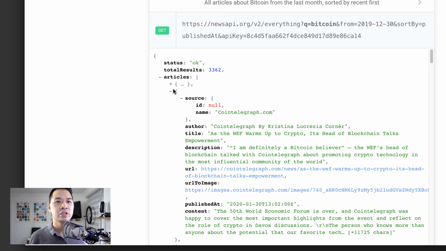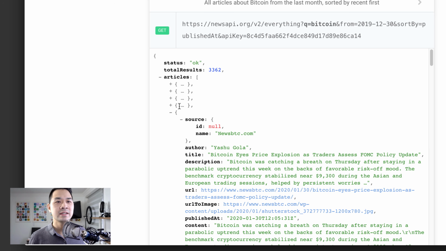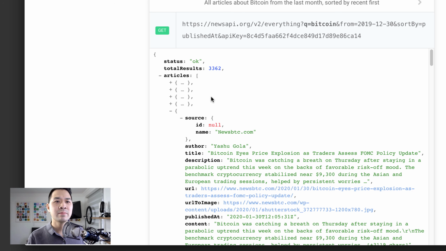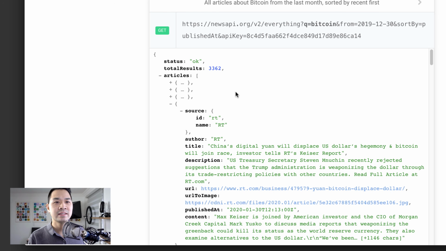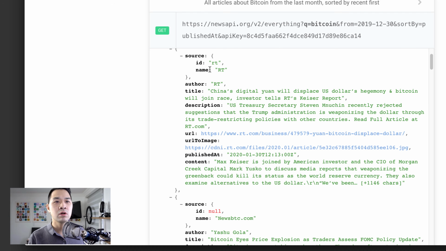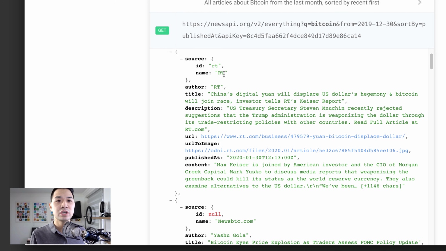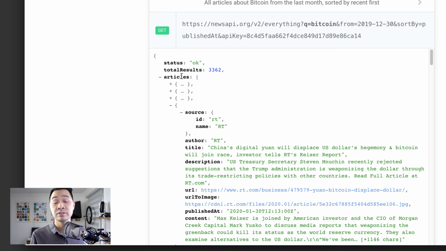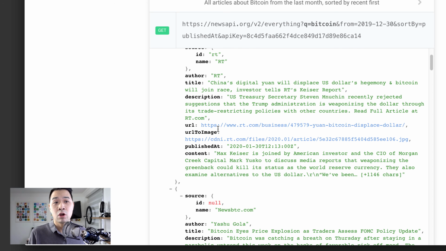So if I collapse these JSON objects just so we can have a good idea of what's in here, you can see that's exactly what it is. That's a JSON object surrounded by curly brackets, and then a comma, and then the second JSON object, and so on and so forth. Now, if you examine the data inside these JSON objects, you'll see that all of them follow the same format, like they have the same collection of key value pairs. And that's because each of these JSON objects inside this articles key is an article.